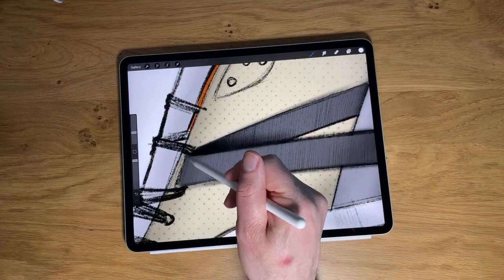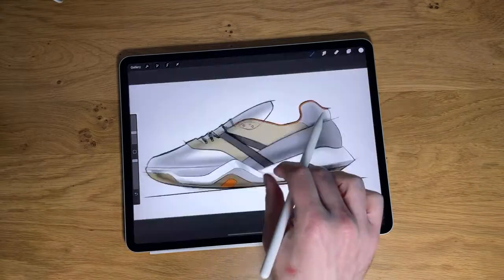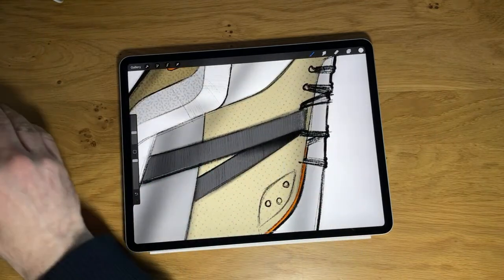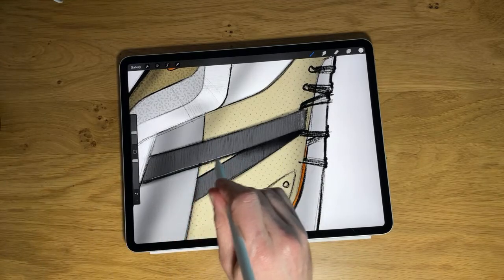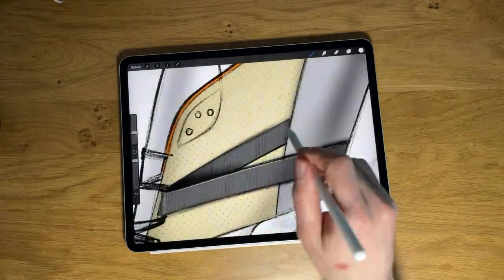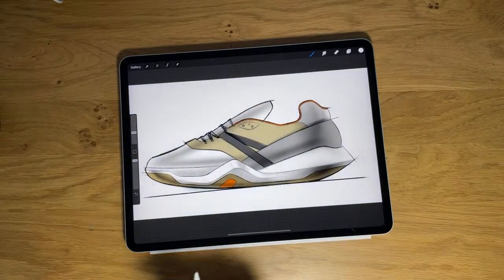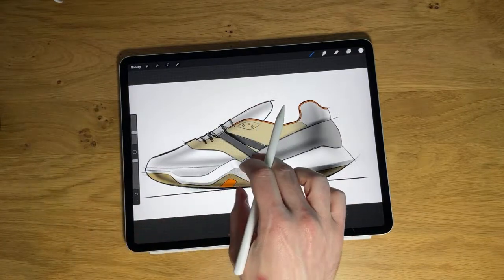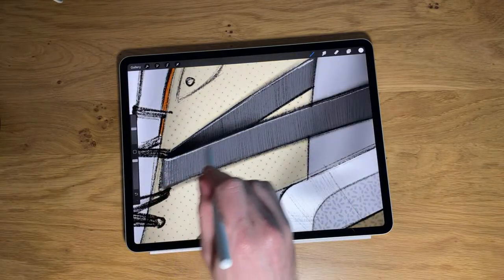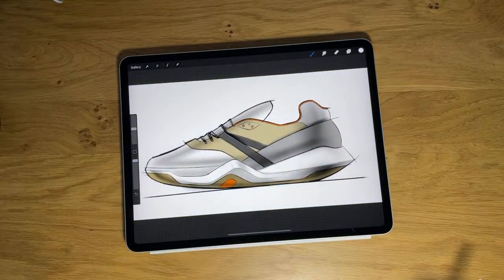Come back with a little white. Show that's kind of rounding over. Also kind of pick up some of this top edge here. That's really starting to come to life now. Okay.